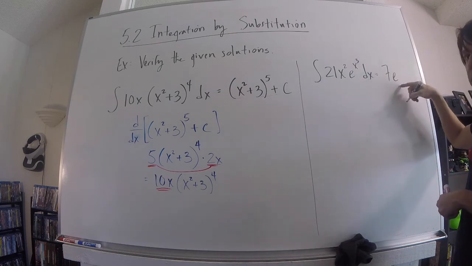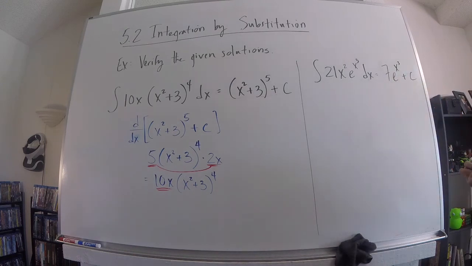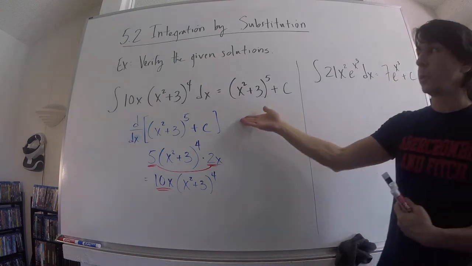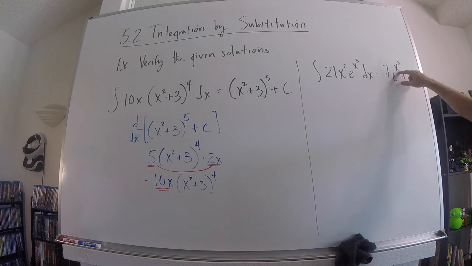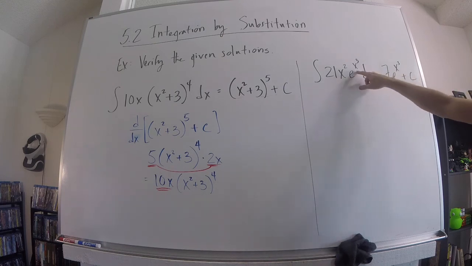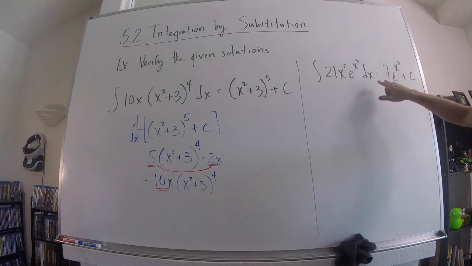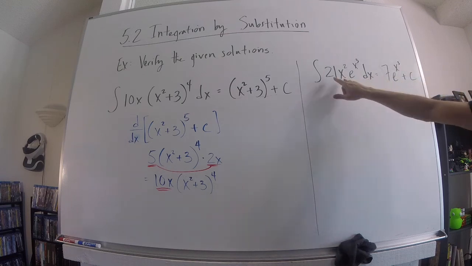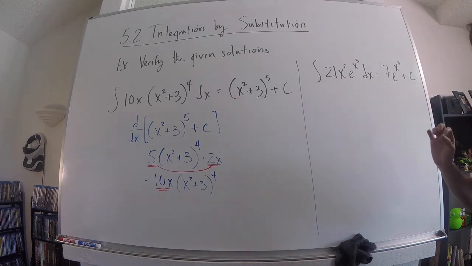So the antiderivative is going to be 7e to the x cubed. That's it, a fairly clean antiderivative. Anticipating what I'm going to be doing here of verifying, when I take the derivative of this, the c is not going to matter. I'm going to be doing the chain rule on it, so the e will stay as is, x cubed, and when I do the chain rule on the x cubed, I'll get a 3x squared, which will multiply by that 7, which will give me that piece there, the 21x squared. So that 21x squared actually makes it work out nicely.